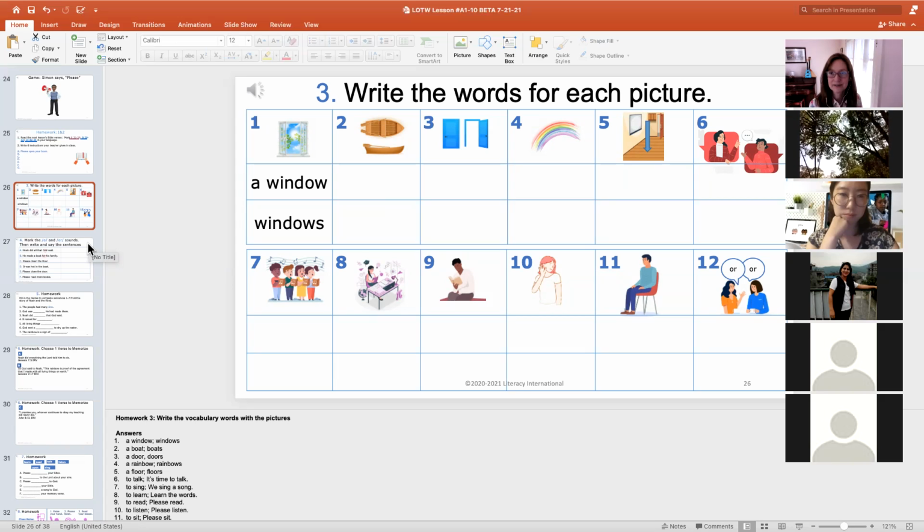Any questions so far on part 1, 2, or 3 from the homework? And the way that people submit their homework is going to vary. So for some students, they will print out their homework on paper and write on it with a pen. Others will use a notebook and just copy down everything in their notebook.